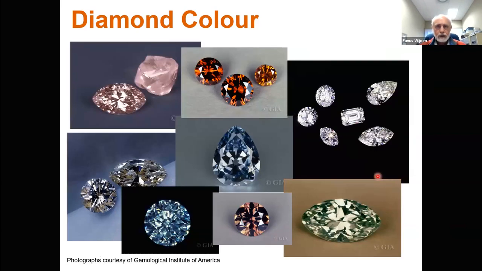Moving on to polished stones to illustrate color, you can see some nice pink over here, some very typical blue over here. This would be considered fancy blue. Colorless stones over here, obviously, and then again, brown to maybe somewhat of an orange color, as well as something here that incorporates slightly more of a purplish tinge to the color. Over here, a stone with a sort of olive green color.